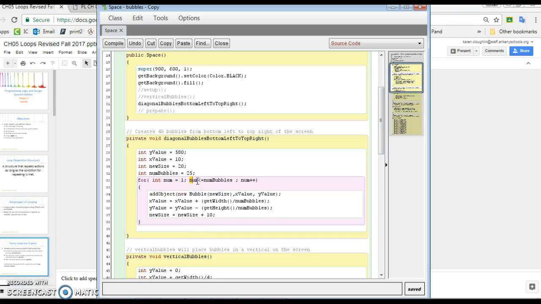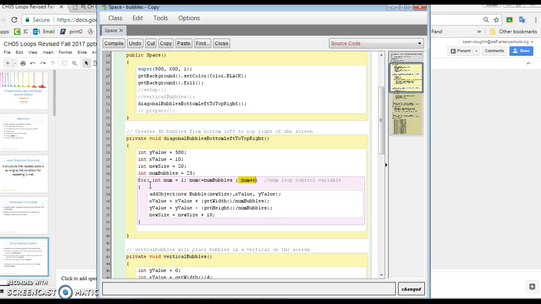It has a guard, which is a question that determines whether the loop will be executed or not. As long as this condition is true, then this for loop will be entered. That's the guard, and it always uses that loop control variable. In this particular instance, num is what we call our loop control variable. And then you have the update, and in this case the update is num++, which increases num by 1. So you have an initialization, you have a guard, and you have an update in every loop.